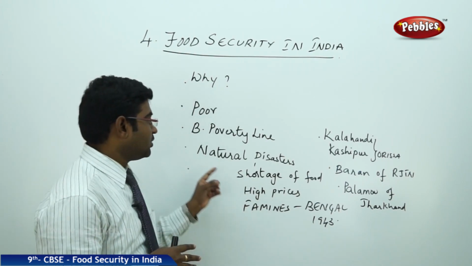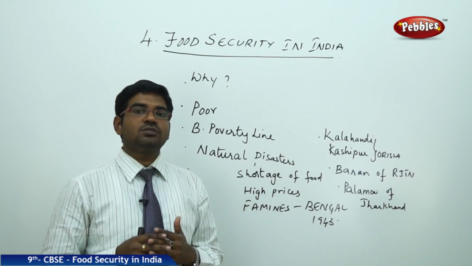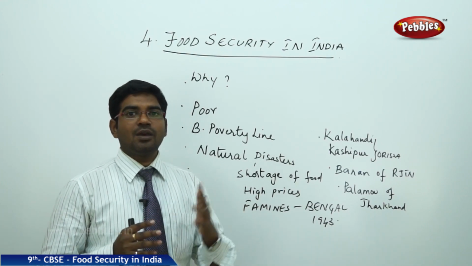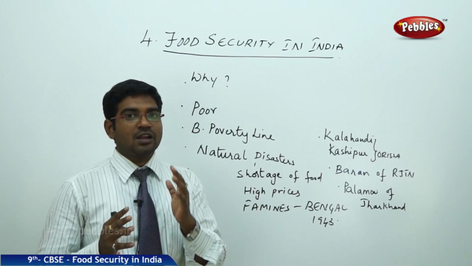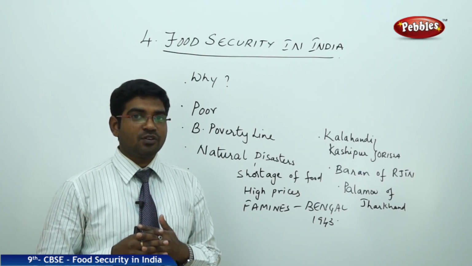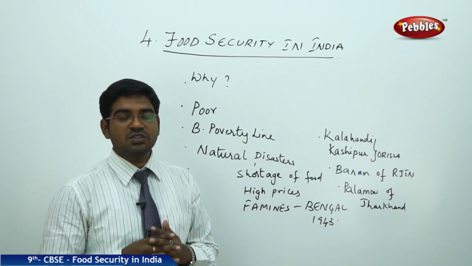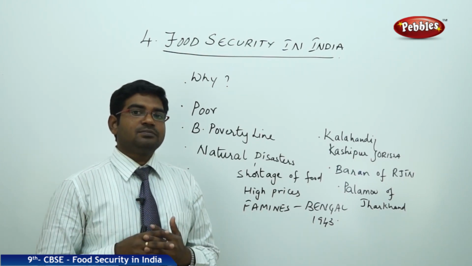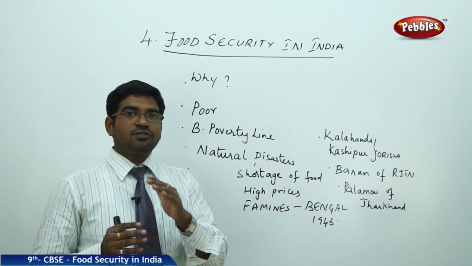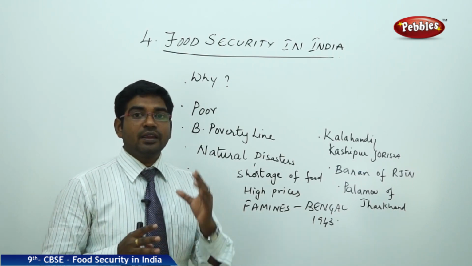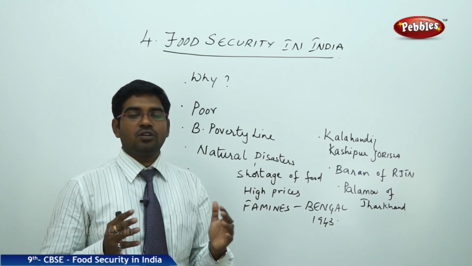The other reasons are natural disasters, like cyclones, earthquakes, tsunamis, or lack of rains. These all impact the day-to-day life of the people. How can a natural disaster create food insecurity in our country? For example, there are no rains for a long time. When there are no rains, the fields become dry and the output or production of the fields will be reduced or nonexistent.